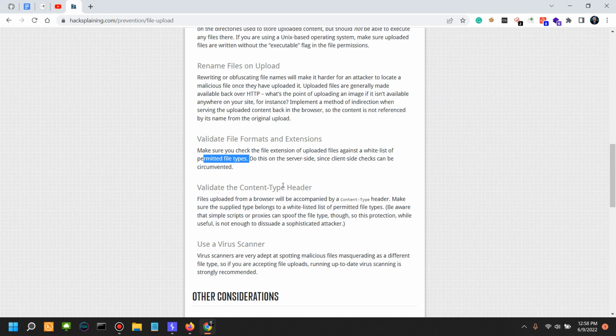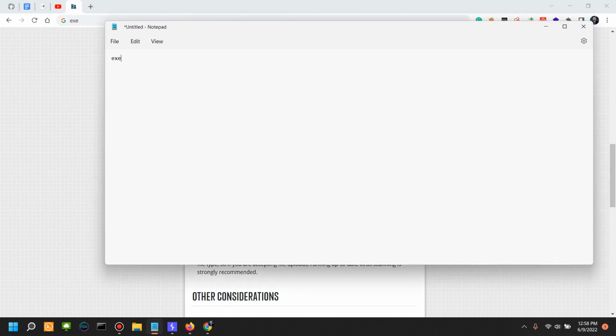If you're trying to upload an exe file, for example, the browser is going to say not allowed, or extension not allowed.